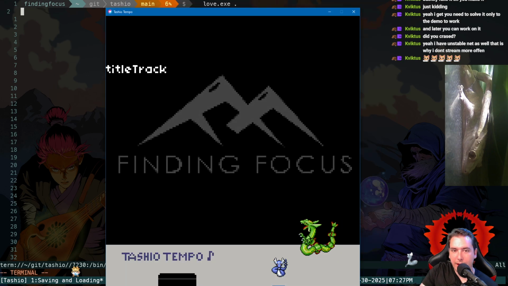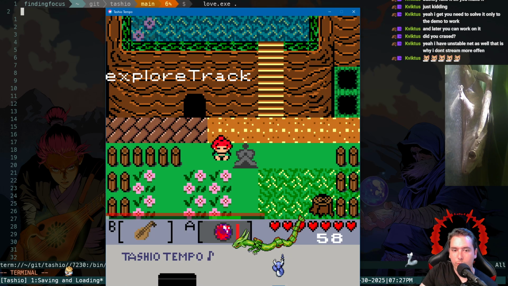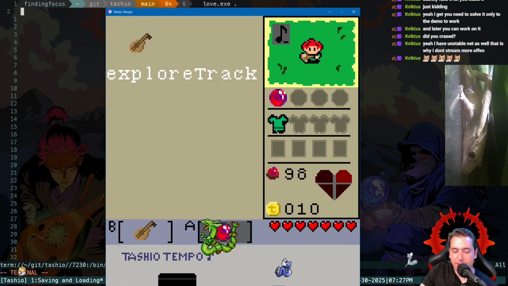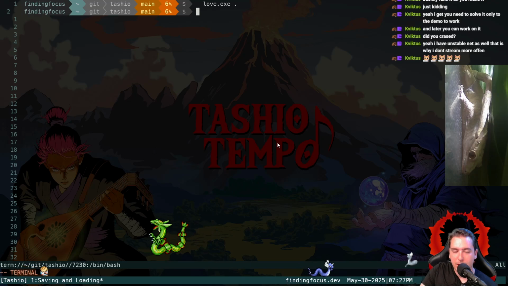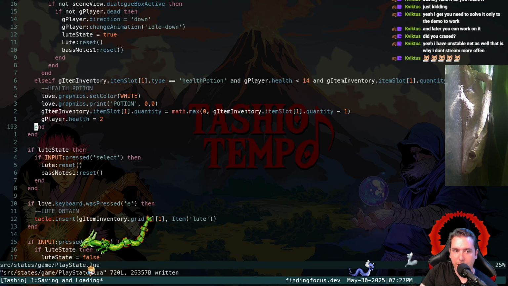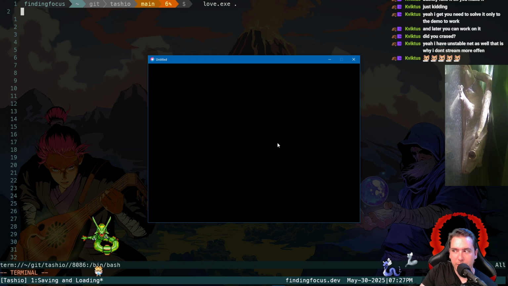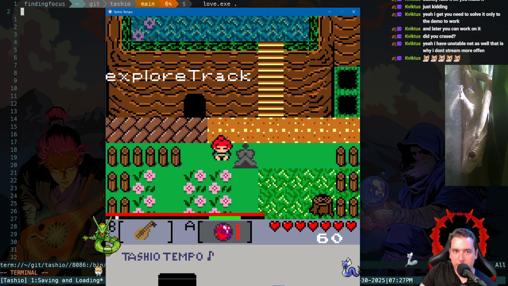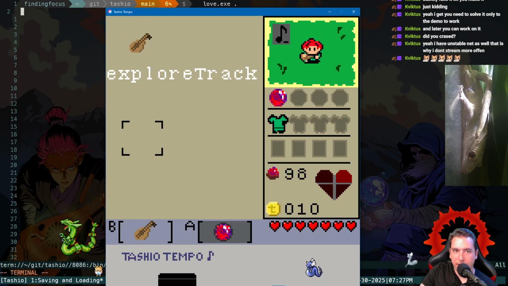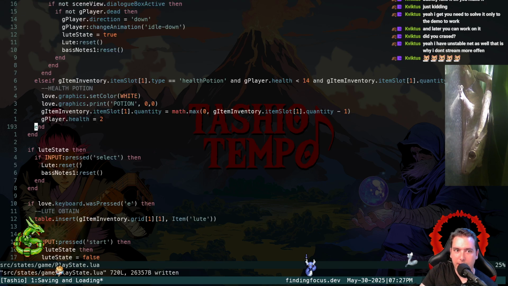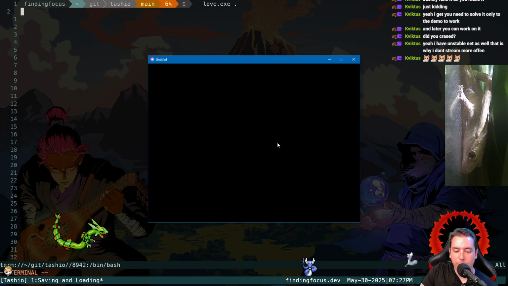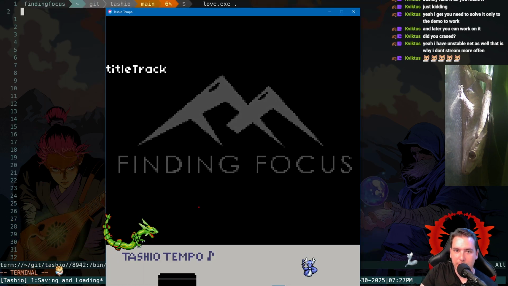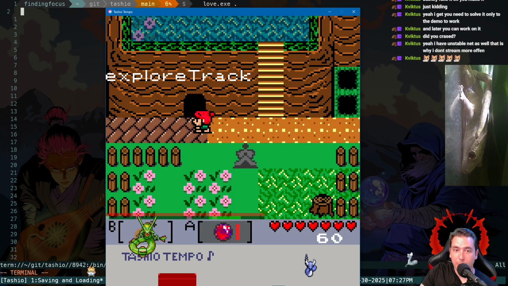So we have this item slot of a loot equipped. What happens if we try to equip the loot once it's here? Okay. I think that'll get fixed once we get a health potion. Ideally, we don't insert that loot until we actually get the loot from the opening cinematic.